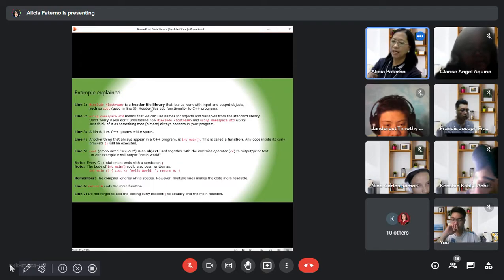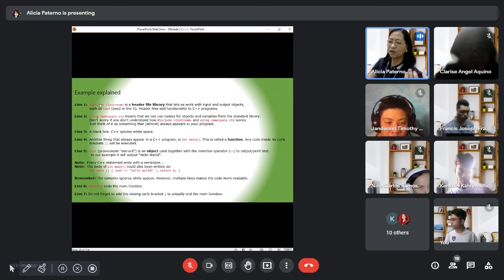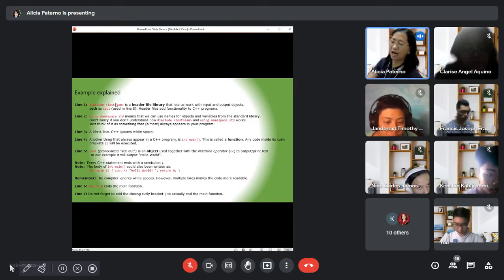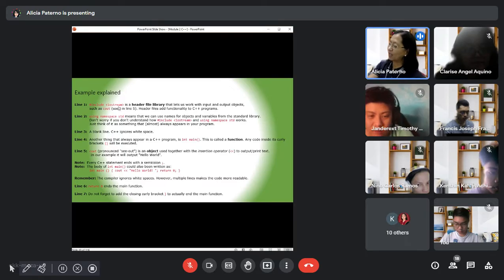Header file add function to C++. Nagsasabi tayo dito sa include iostream, nagagamit ka ng cin and cout or the input and output. So ito yon, siya yung header. Kaya pag wala kayo nito, hindi magra-run yung program.